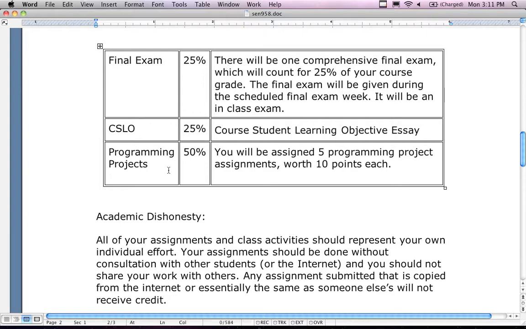This class is actually kind of easy in that there's only 5 programming projects that are worth 10 points. This is the chunk here of your grade. It's 50% of your grade. Most people can write an essay without having to learn how to program. And this is the essay here. It has nothing to do with programming, essentially. Programming is this 50% here. There's no programming on the final exam either. It'll be multiple choice, true, false, fill in the blank kind of thing. But no programming is going to be required. So it's kind of broken 50-50. Half the class is hands-on, the other half is writing stuff.